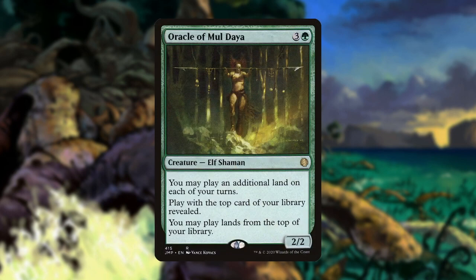Oracle of Mul Daya is an elf shaman that costs 3 colorless and a green and reads, you may play an additional land on each of your turns, play with the top card of your library revealed, and you may play lands from the top of your library. Not only does this card give you an additional land drop, but also card advantage, allowing you to look at the top of your library and also cast lands from it if you did not have it in your hand. Being able to look at the top card of your library is very nice, especially when you have any sort of draw spell. That way, you will know exactly what you're getting, at least somewhat, when you cast the spell.